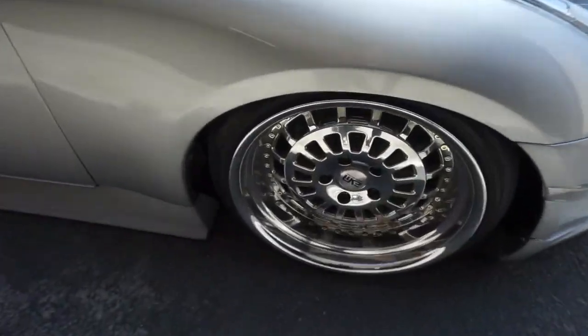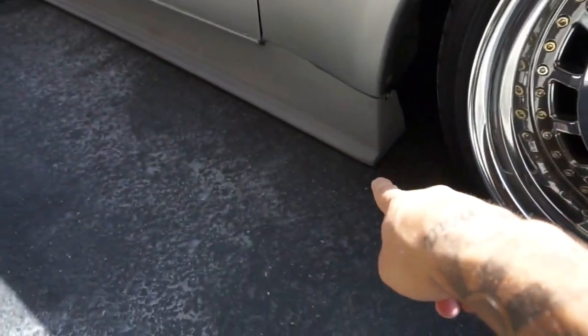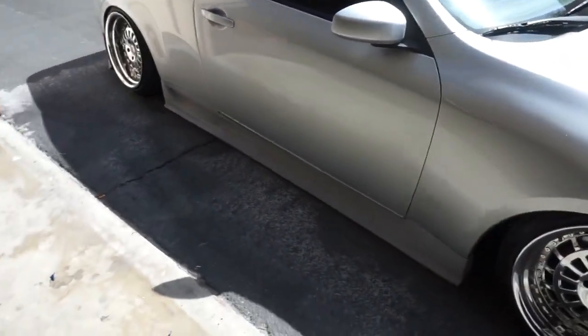So I actually dialed in the ride height a little bit. I wish I could have played with it a little bit more, but this is the best that I can get it to be at. So for the front, we are not fender to lip anymore. I raised it up, and now we have about a finger gap, which is good. So when I air out, it does not hit the frame, the exhaust, the side skirt, nothing. It airs out very smooth.